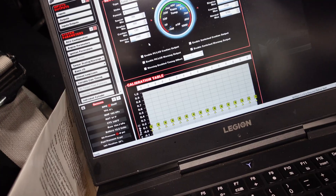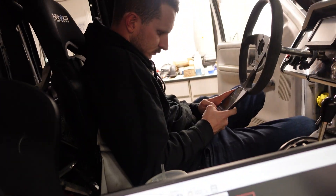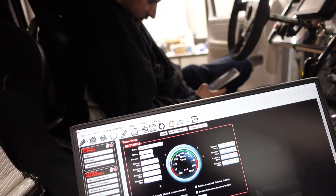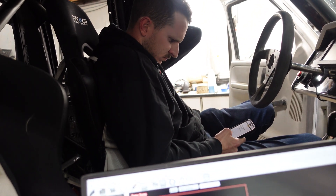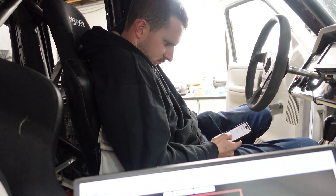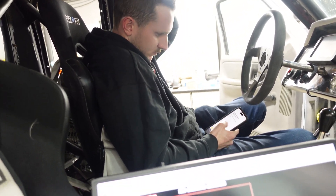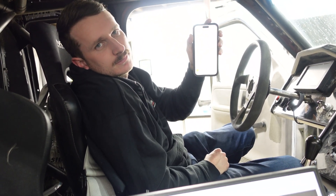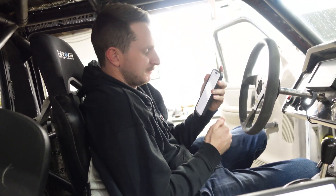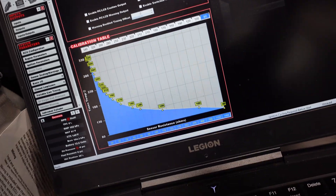I'm going to keep going and then I'll kind of update you along the way of what I've done — see if it works. Of course we're going to set up a custom therm. Mark said he already has our resistance values, so we'll just put them in here. And I'm assuming this is going to work. That's what we need right there, bud. You're welcome. Good job. Okay, we did it. We got our thermistor table set up.